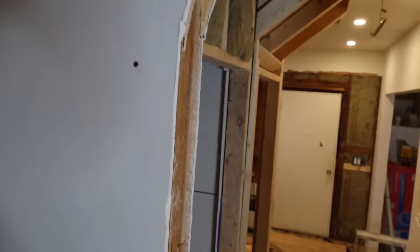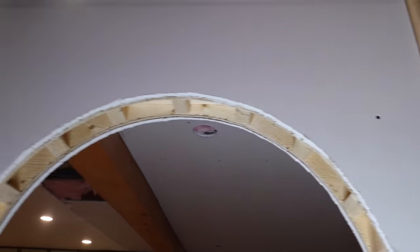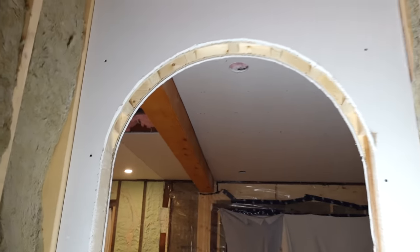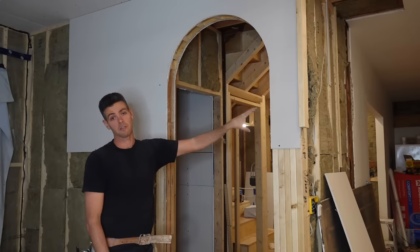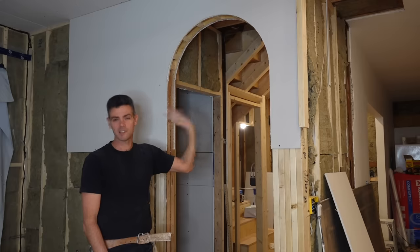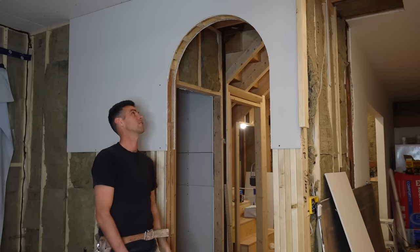Because we still have two layers of quarter inch drywall to put on here. And for chunking it out with the keyhole saw, this side actually turned out pretty good too. It'll still be a really smooth radius once we get that quarter inch on. So if you're handy with a router, I would say router it out. But if you're intimidated by that and you think you can chunk it out, chunk it out. Okay, we'll get back to this tomorrow. I don't feel like boarding the rest of this tonight.